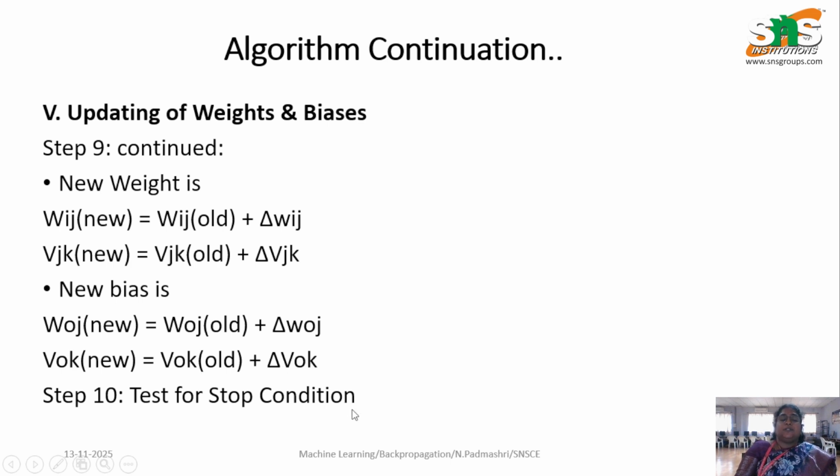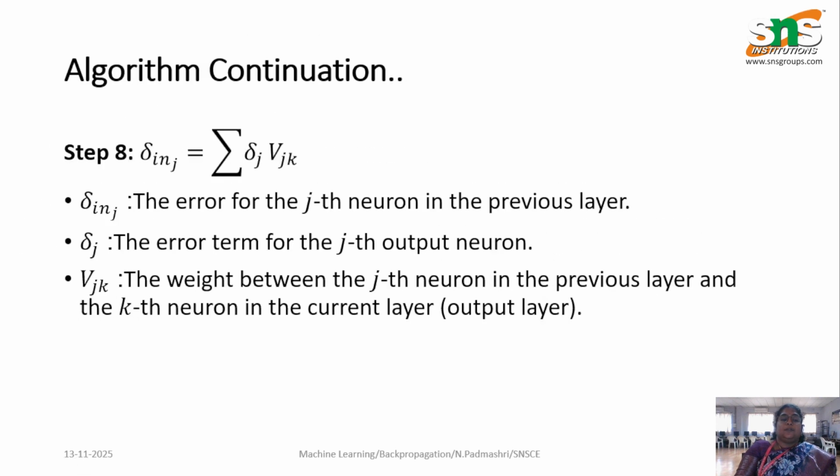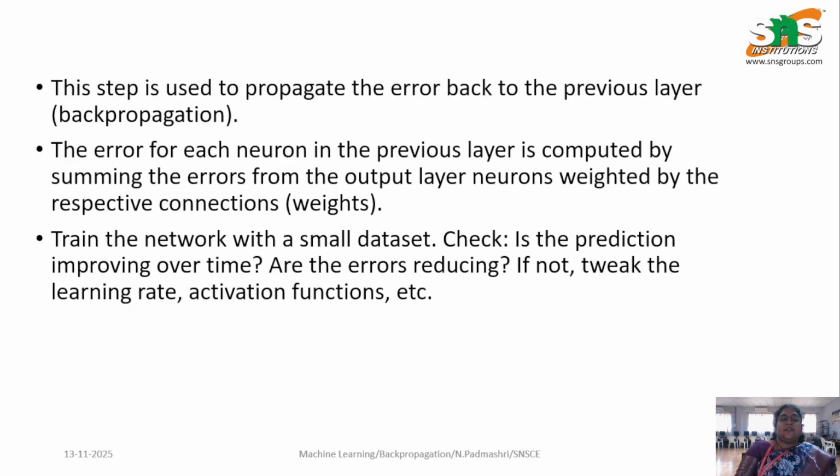Then the stopping condition. Again, what we need to do, as already explained, are steps 7 and 8. This step will continue until the output layer, and we check whether the predicted output is equal to the actual output. If it is equal, then there is no need to backpropagate, stop the algorithm. If there is a change in the error, then we need to backpropagate again. So this is the exact working of the neural backpropagation network.